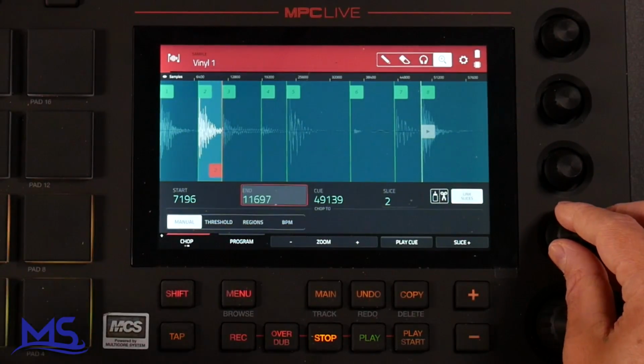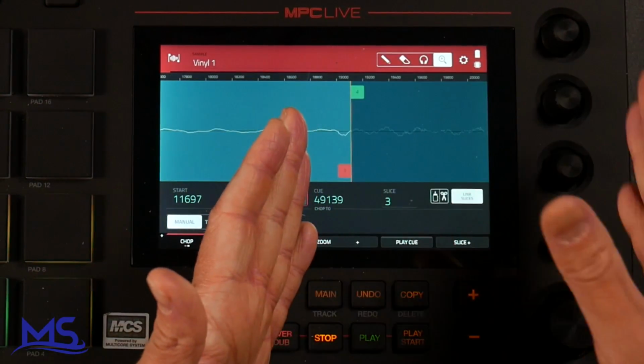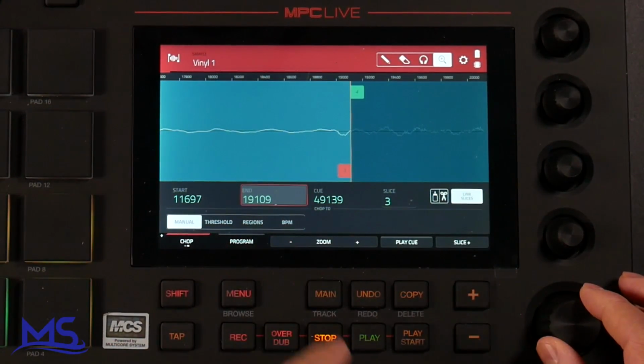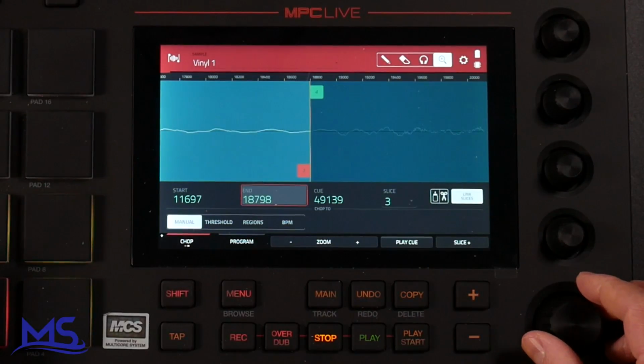Somewhere right there is probably good. Number 3. And we can hear the next sound starting to come in. So I definitely want to bring this back. So I'm going to go ahead and make sure my box is on the end right there and turn the data dial back. That sounds pretty good right there, I think.